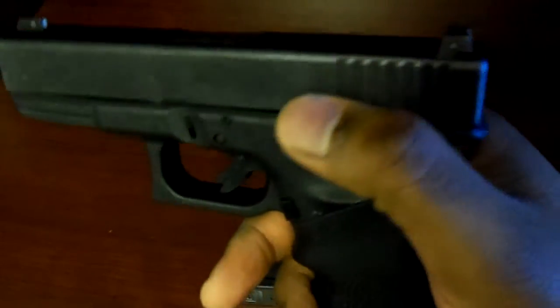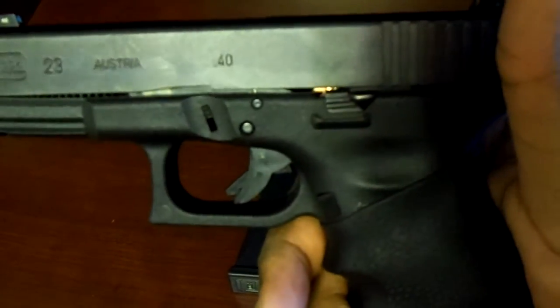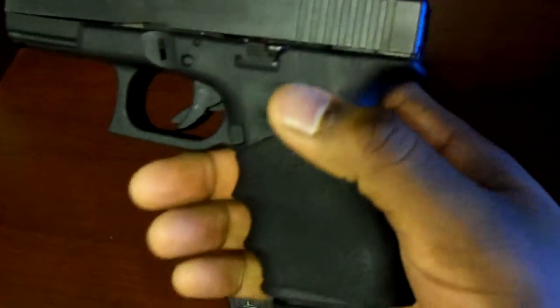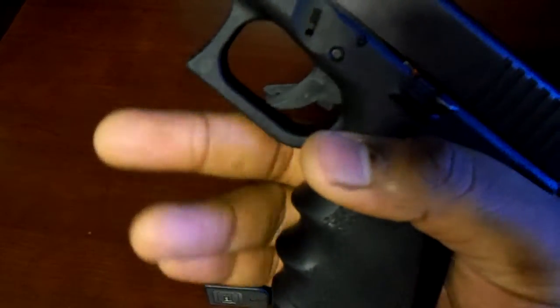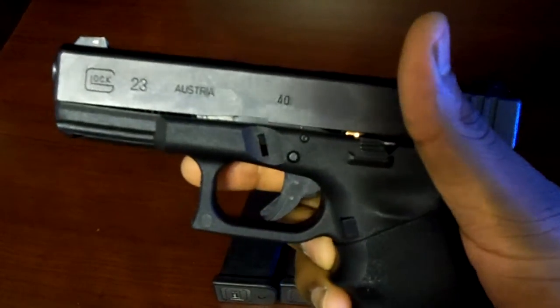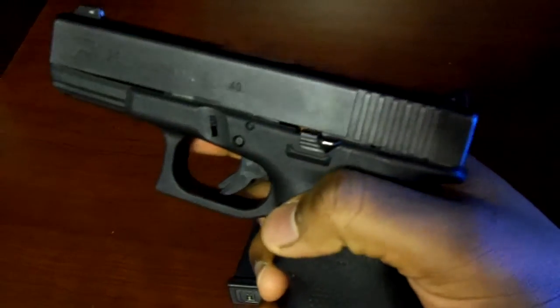I added the extended slide release when I took it to Glock headquarters. Got that added for free. I added my whole grips to it. This is my carry gun, so I wanted it to be as comfortable in my hands as I could get it. And plus, a little something to hold on to. That's all the mods I did to this gun, man.